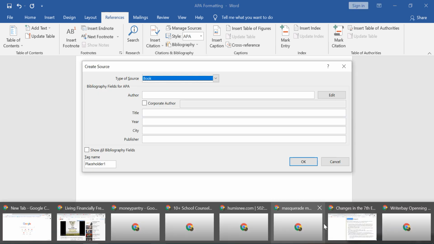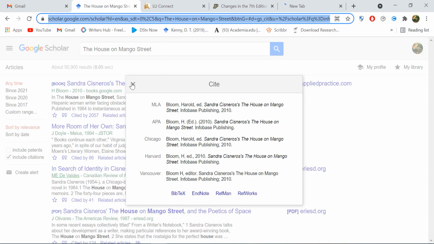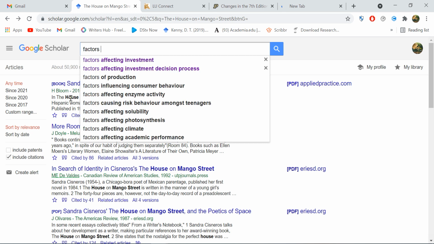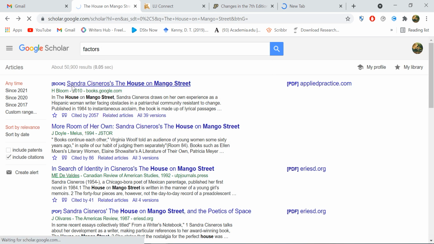Going to Google Scholar here, you select something that is closer to, let's say, factors affecting sample size. So let's say that this is what we talk about as the factors affecting sample size.